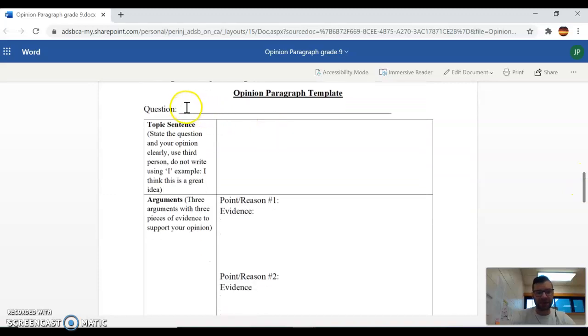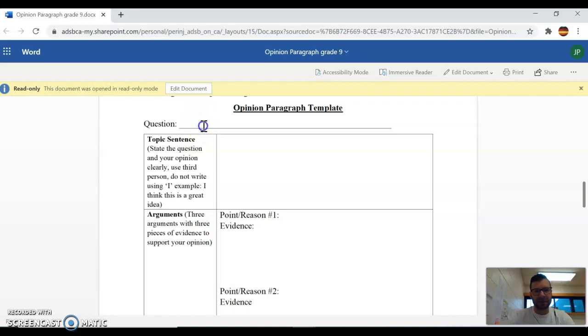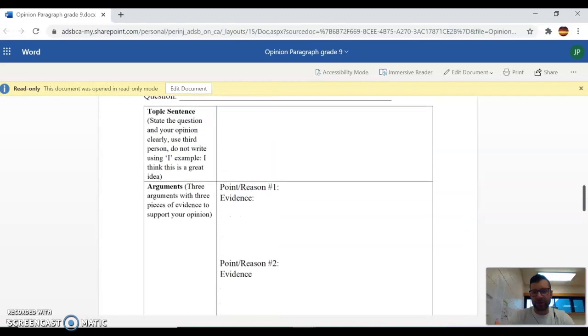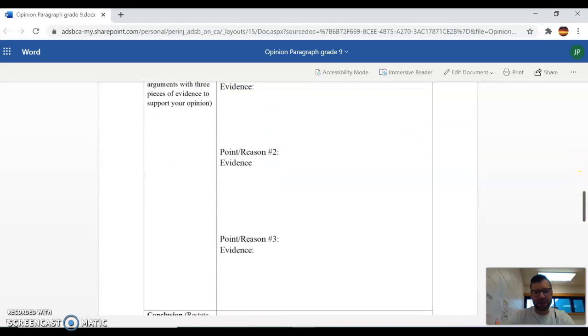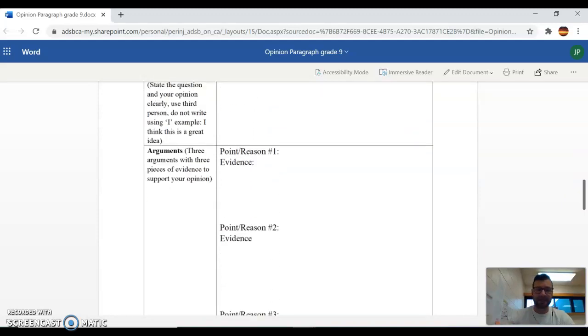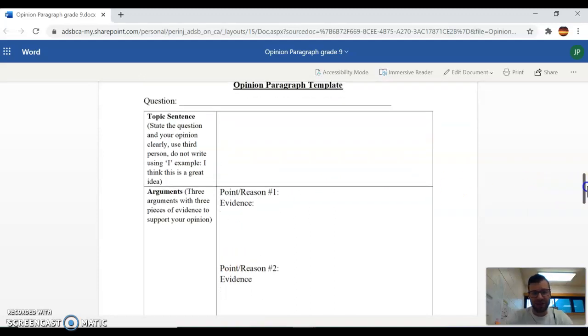So here's the question. If you want, when you upload this lesson, you can type right into this. If you would like, you can type your answers right in here. There's lots of room. Or, and I'm guessing probably most people don't have a printer at home, so you could print it and handwrite into these spots, or you can just recreate it on a sheet of paper to organize your thoughts.